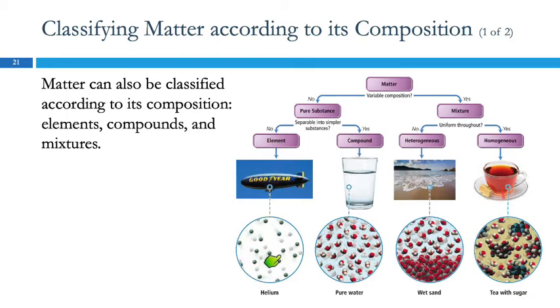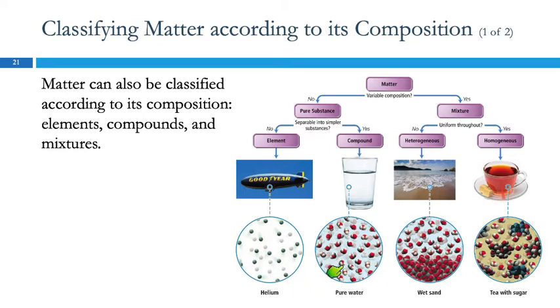So here we have an example of an element, helium gas. Helium gas always has the same composition. It's just helium atoms. It's always the same. It's not variable. Can we take helium atoms and break them down into simpler substances? No, it's like Lego bricks. Can you take a little 2x2 Lego brick and break it into smaller pieces? Not with your hands. Maybe with a saw or something, or a big hammer, and crush it, but that's like a nuclear thing. That's not a chemical reaction, right? Helium atoms are just helium atoms. Okay, so you can't make it any simpler.